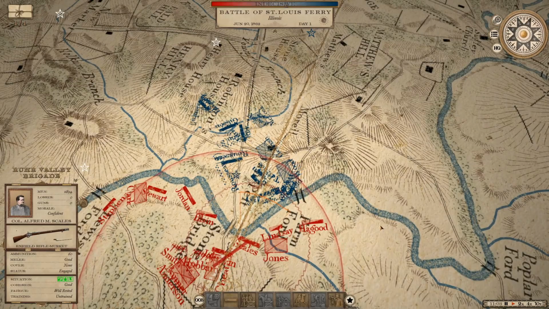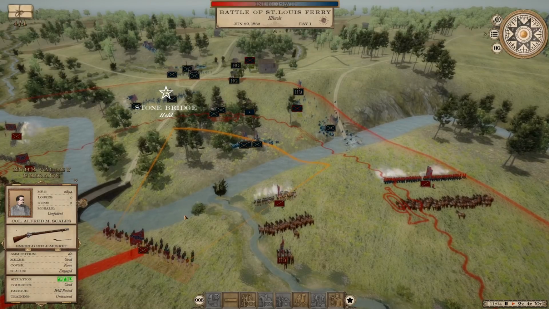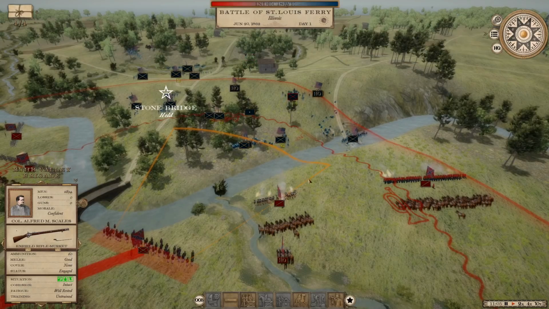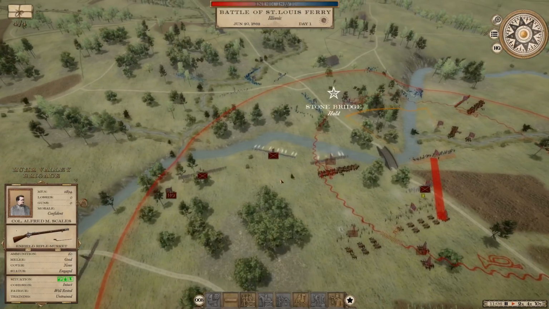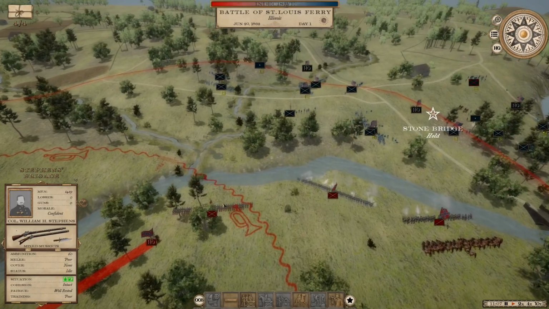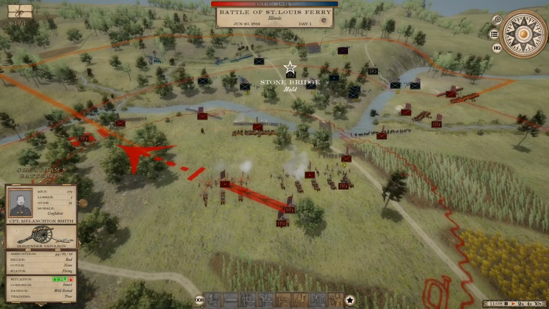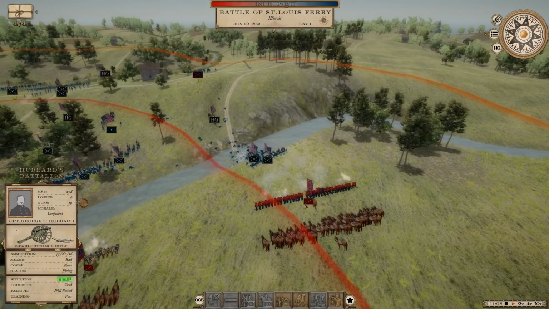Additional men forward. Some brigades way out there too. Let's see what he's doing here. It looks like he's shifting over this way. Napoleon's up. Alright, he's coming across over here.